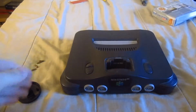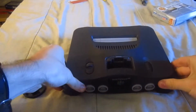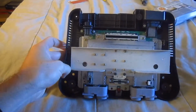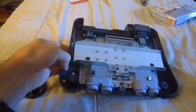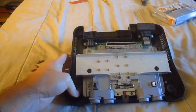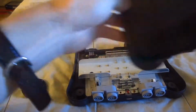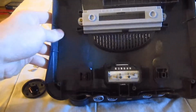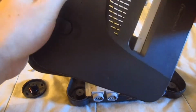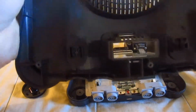Okay, so once you've got those screws off, remember these are the 2 screws that came apart from these. The lid should come off like so. And as you can see, it's pretty dusty from years of being unused or not being treated enough. You can see that dust pretty evidently. And what we have here is the back of the lid, and we're going to take these apart so we can clean the dust protecting lid. God, I am not really speaking up today.